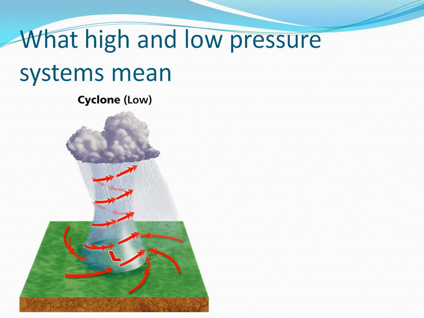Here you can see an animation of a low pressure system. It's represented with an L on weather maps. And you can see that the air is twisting counterclockwise if you look at it from the top, and it is actually also rising at the same time. It is a low pressure, so it's going to continue to go up as time goes because it's usually a little bit less dense as well.